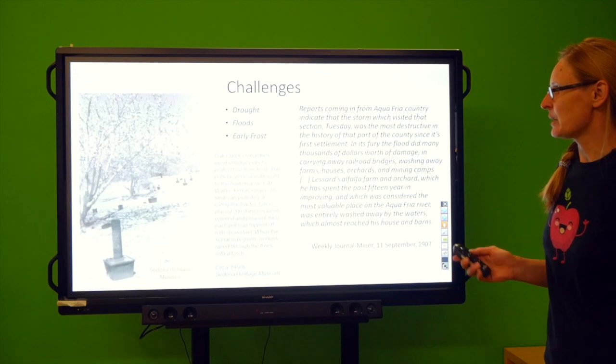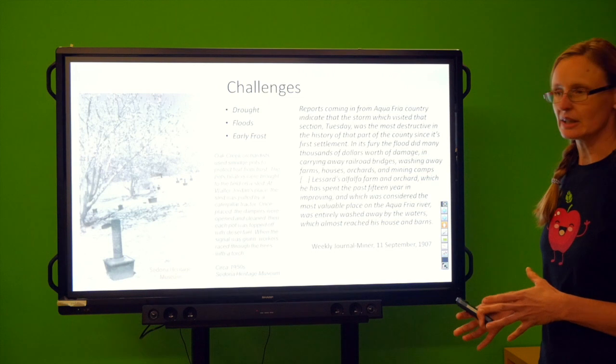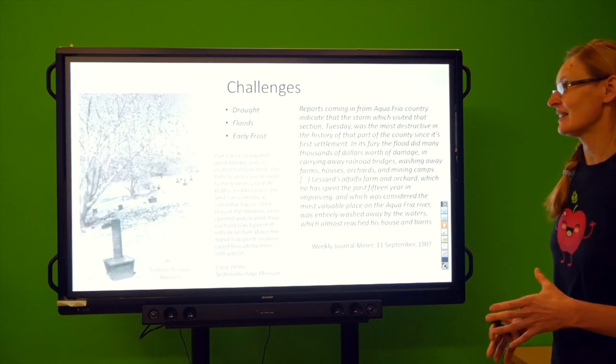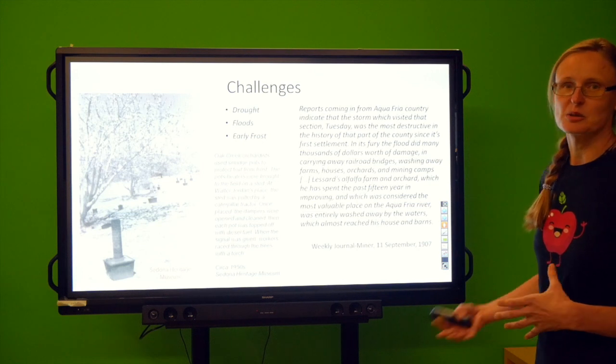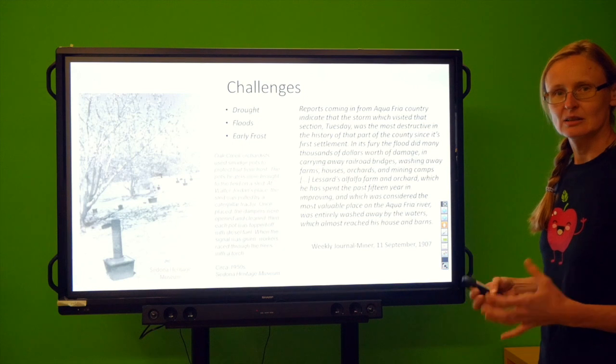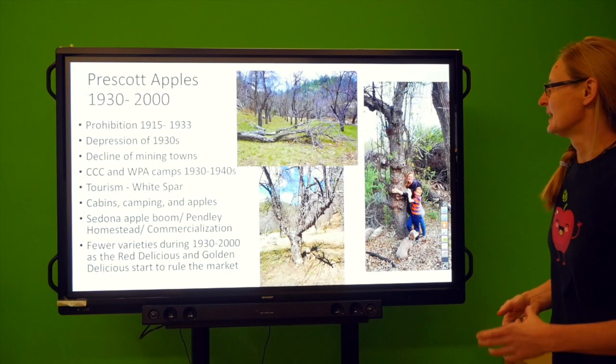That was always a balancing challenge, to plant the trees where there is enough water near the creek or the lower land where the trees can actually hook into the creek bed, and at the same time to not have them wash away when we get the really crazy monsoon storms and floods. So we're still having that challenge if we want to replant some of those old orchards.